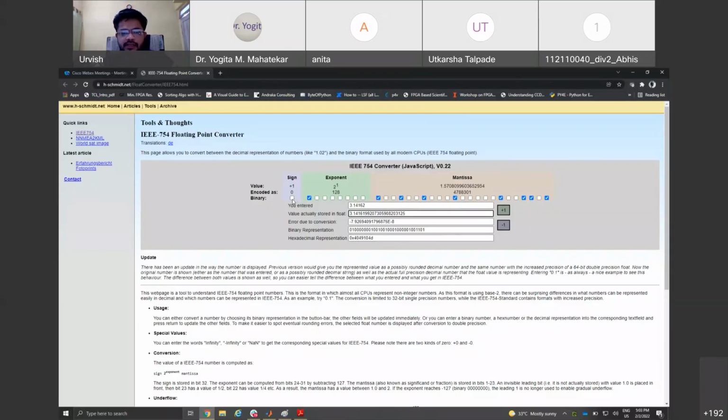If you see, the sign bit is 0, which means it's a positive number. If I do negative pi, this becomes 1. What I mean here is, this is the bit representation. And if I were to read it as an integer number, this is how it will be represented in hex.